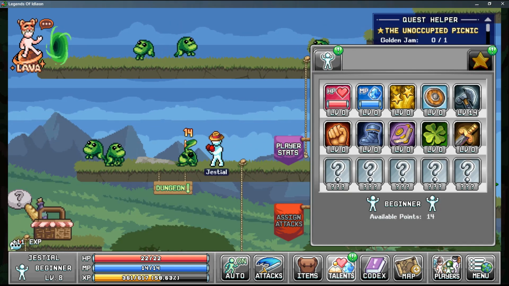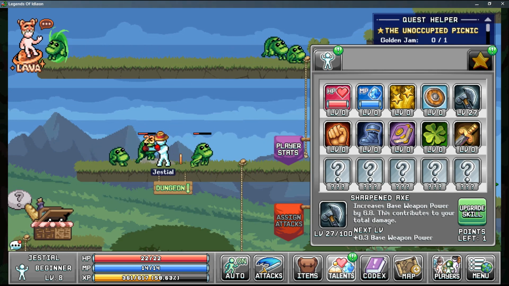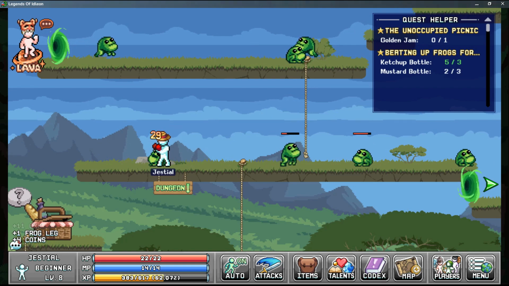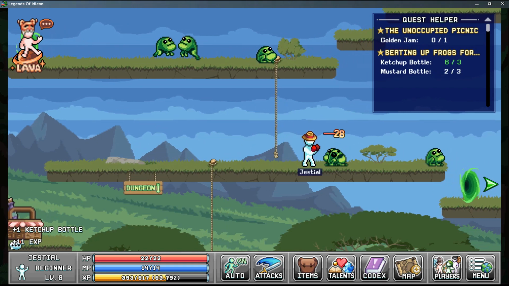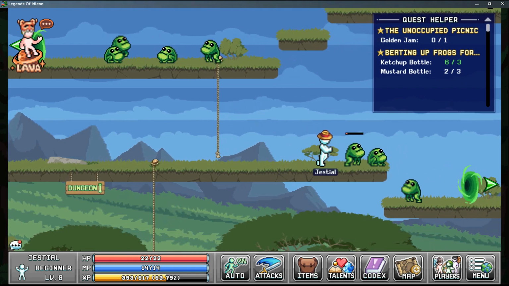Also, I've been talking so much and just kind of AFKing that I should probably start spending my talent points. That'll definitely help kill them quicker and try and get these mustard bottles. I don't think I've ever taken this long on this quest before. I'm getting kind of unlucky here.